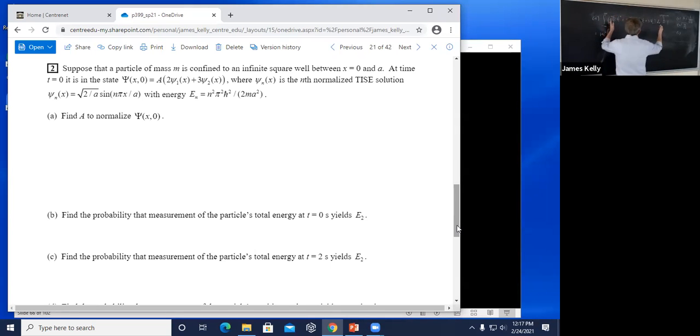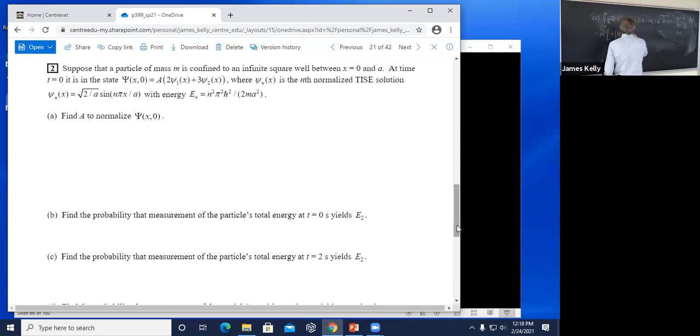And so the first thing I had to do is FOIL this out, or distribute out, so that I get 4 different terms. I'm going to take the magnitude of A squared outside. We're going to take A to be real, so we won't really worry about the magnitude part there. But when I multiply this out, I get a 4 times the integral from minus infinity to infinity of the magnitude of psi 1 squared dx. That's the first integral, right? 2 times 2 is 4. I get magnitude of psi 1 squared.